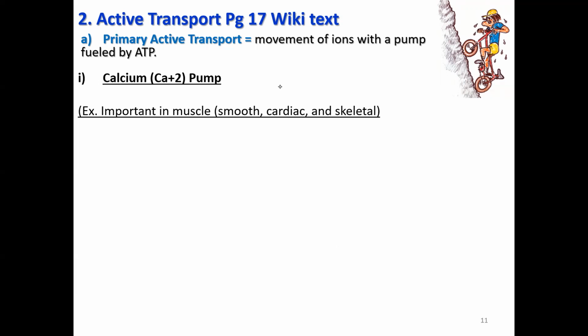So cardiac muscle. When someone is having a transplant and they're receiving a donor heart, obviously the donor's heart is not beating, okay? They put the person on bypass, so all their bodily fluids are on bypass. Then they put the donor heart in and hook up all the plumbing. Then they stimulate it with a defibrillator to get the electrical activity going in the heart again. But if you don't have the heart bathe in a sodium and calcium solution of ions, it won't have the ions it needs to be stimulated to beat.